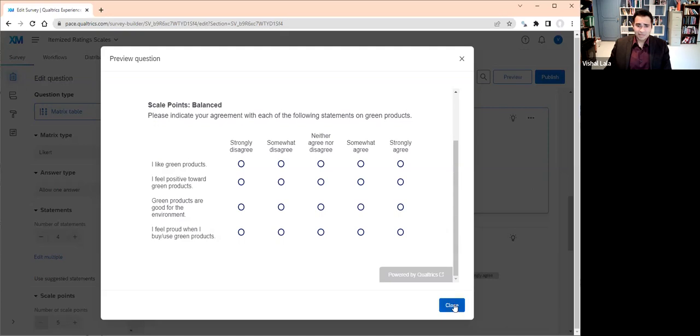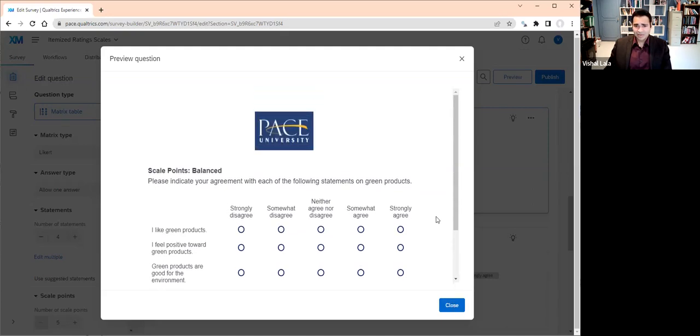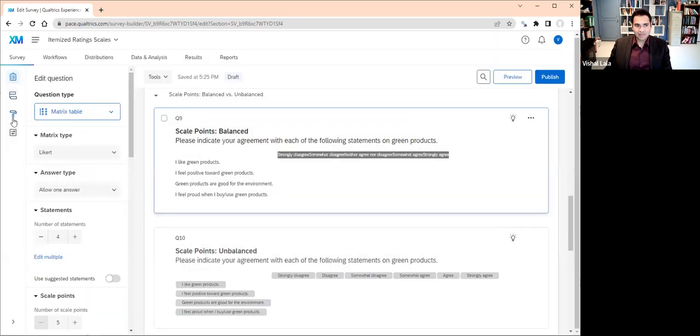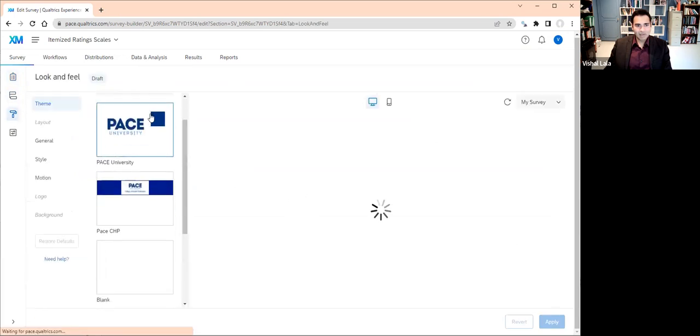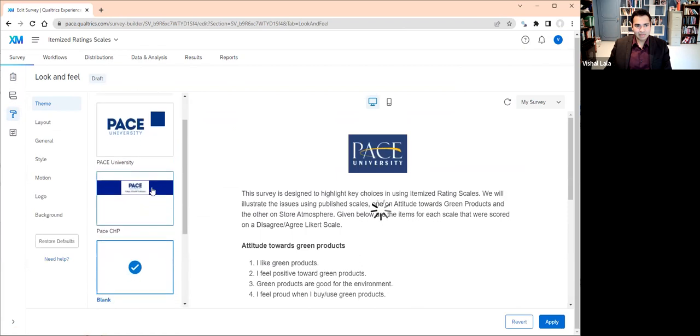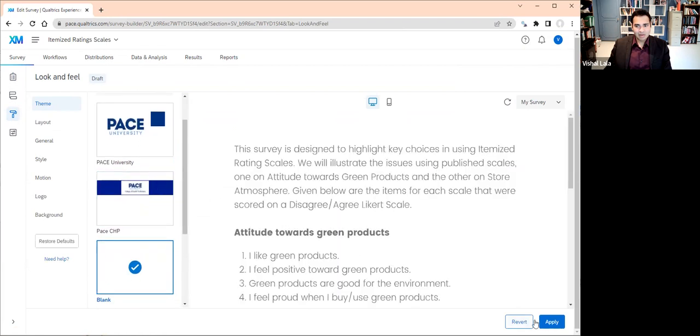Okay. And before I do that, there's a bit of a tangent I'm going to go off on here. It's bothering me a little bit that every time I pull up the preview here, I've got to scroll. The reason I've got to scroll is because of the theme that's embedded out here. So what I'm going to do is remove the theme. It's going to make more space on the screen. So let me go to look and feel out here and remove the theme. I'll go blank theme. That makes more room for us on our screen, which I like.